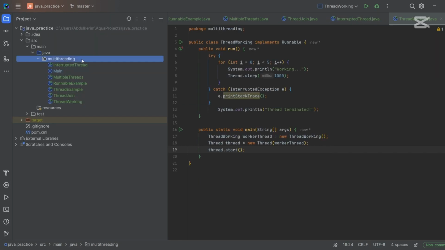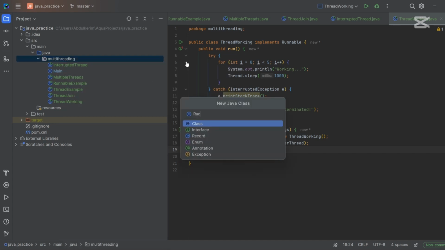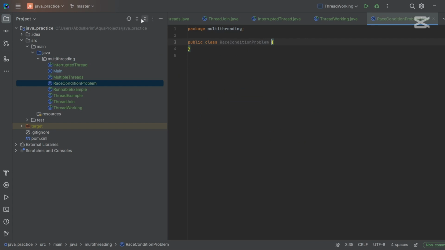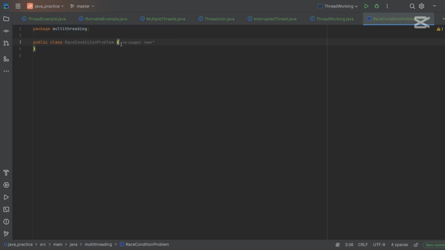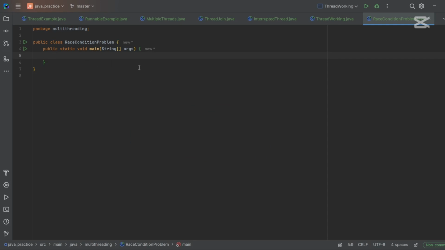Let's create a new class. Let's call it RaceConditionProblem. Alright. Create a main method, and let's create a counter class. So we're asked to create a counter class that contains a variable count and method increment.